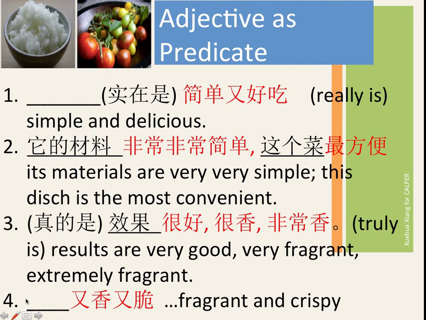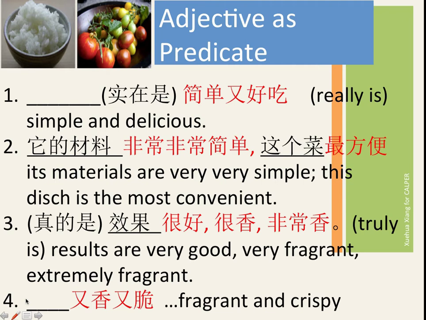So you know what the predicate is. It is the chunk that's working as the main verb of the sentence. So for example, from the videos, if something is really, really simple but also very delicious, 什么什么实在是简单又好吃. 又 is a conjunction to connect two adjectives. 简单 simple, 好吃 delicious. Something something 实在是简单又好吃. For example, bananas. 香蕉实在是简单又好吃.